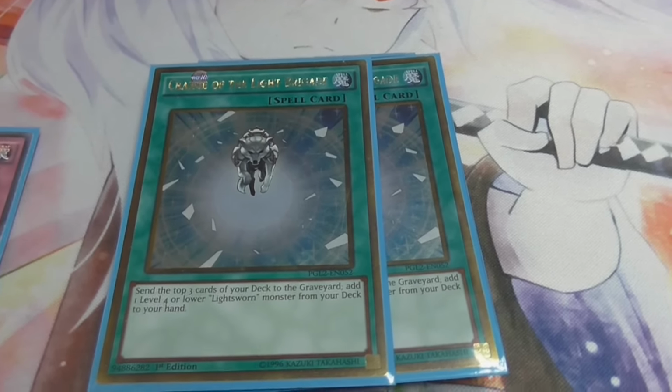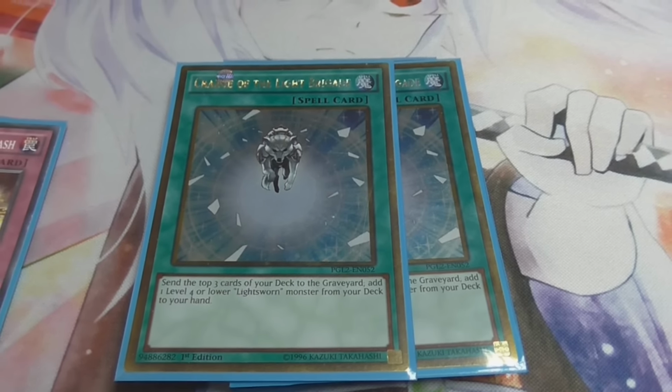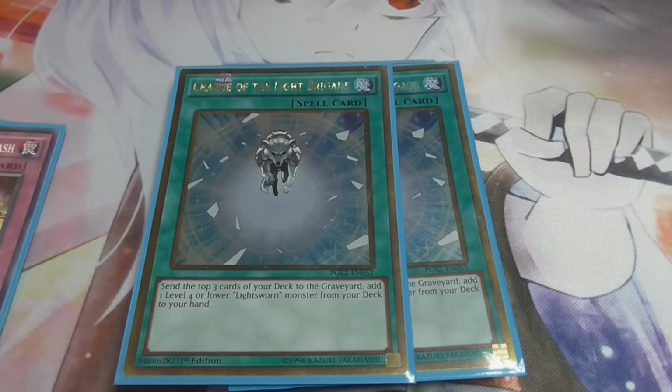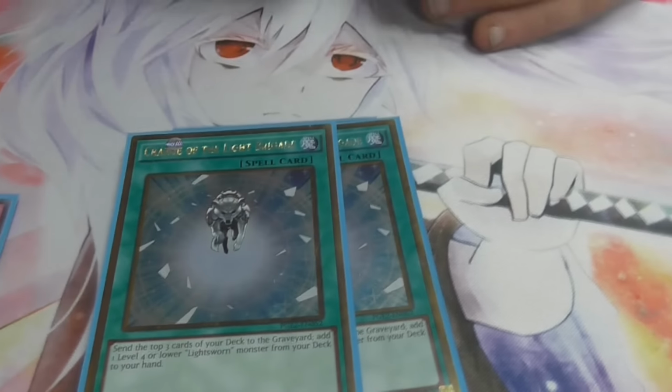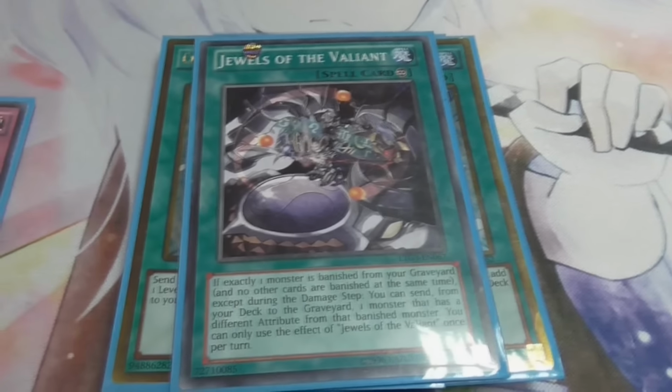You open your hand with two of them. You're looking great for the first time. Yep. It's really helpful, and with the last slot after this one, it depends what you want to add in, but this could make or break your deck. Yep. In my case, the flexi spot for spells and traps I've put as Jewels of the Valiant.